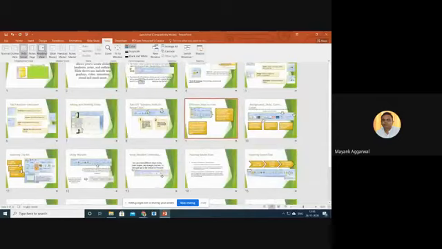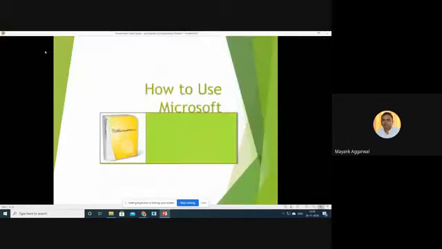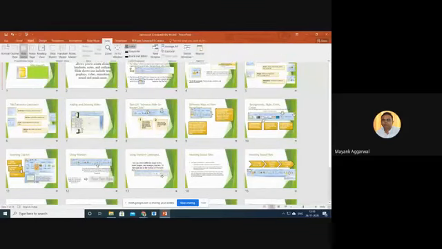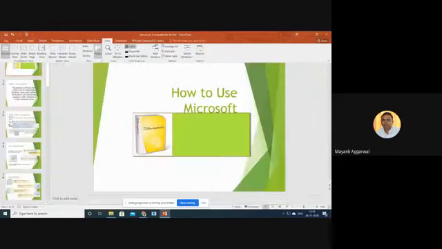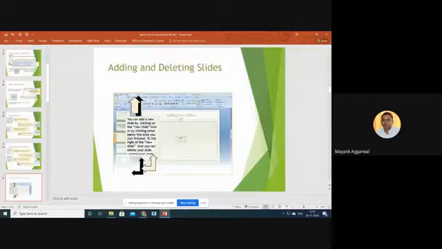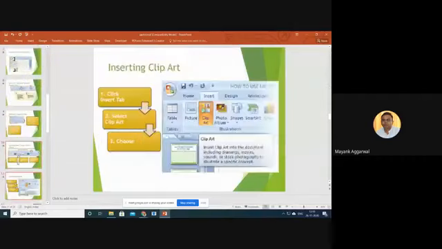Okay. If I click on reading view, the bigger version would come, means the full screen will come. So these are different views. We can view all the slides. Generally, we take this as a normal view where slides are on the left and only the active slide is presented. Okay. So these are some of the functions.